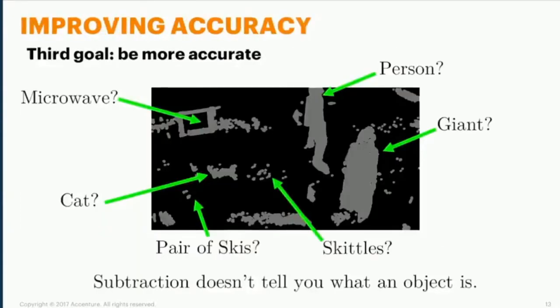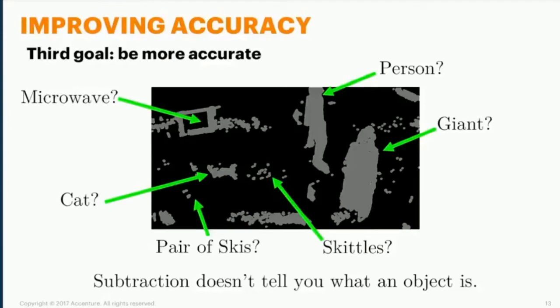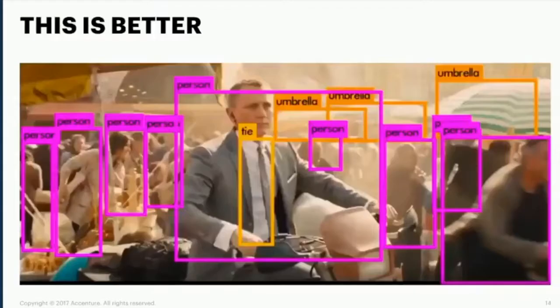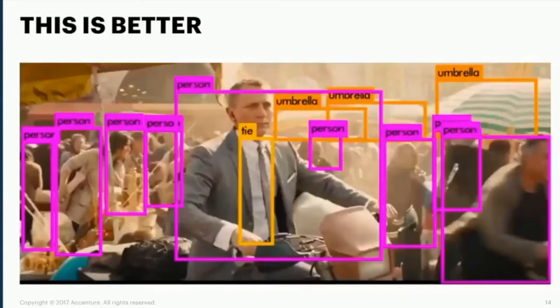But the problem is it doesn't actually tell you anything about the type of thing that it's seeing. So you don't know whether a large blob is a person or a shadow or a car. You can't tell the difference between a car and a person, which is a really common scenario. What you really want is something that looks like this, where each individual thing is actually recognized and localized on the image, and then labeled with the class that it thinks it is.